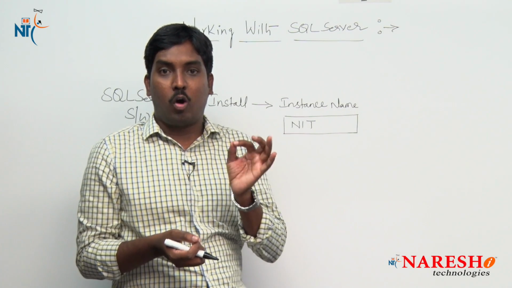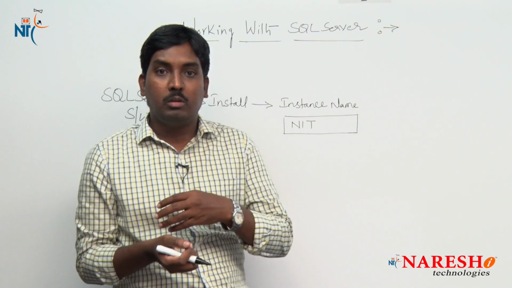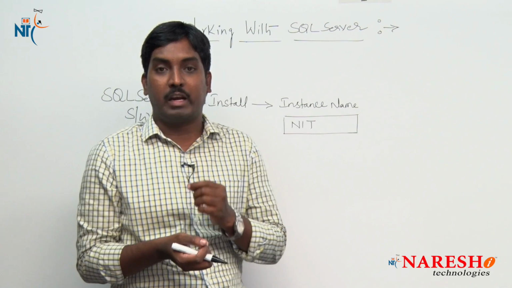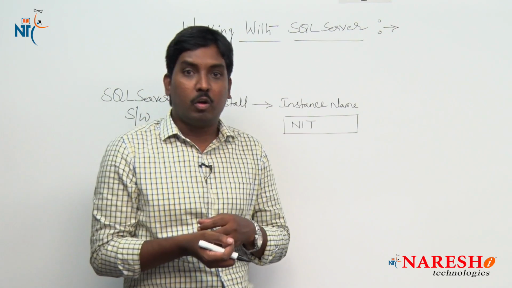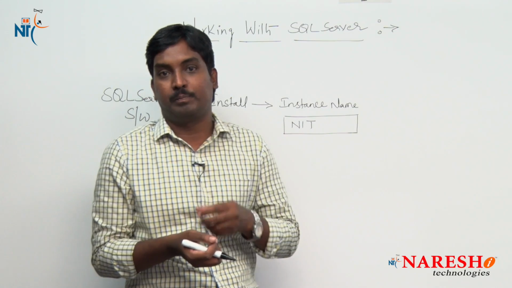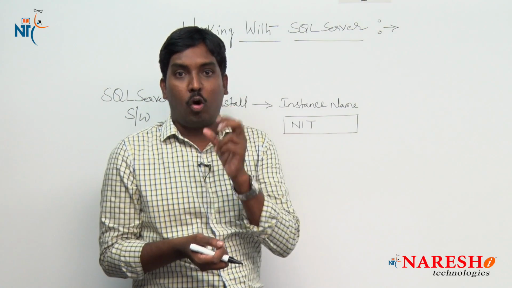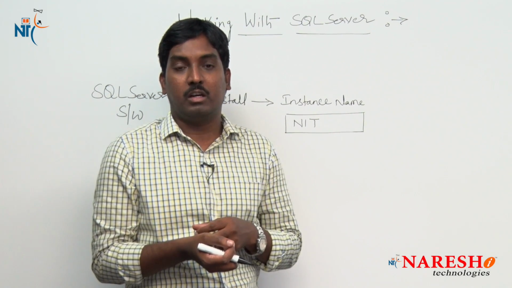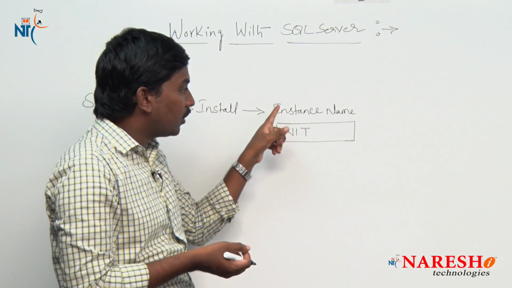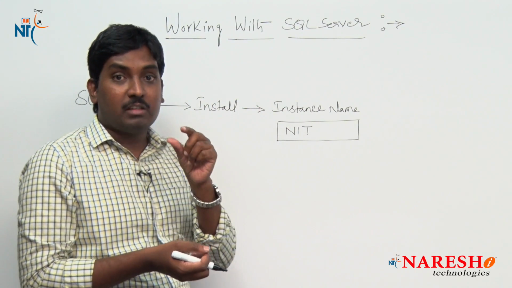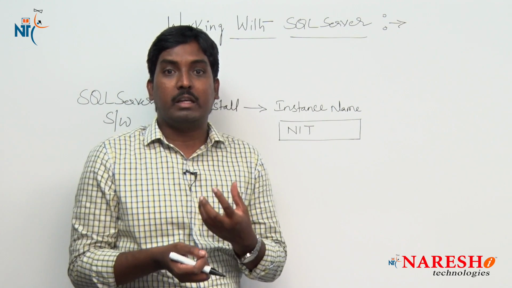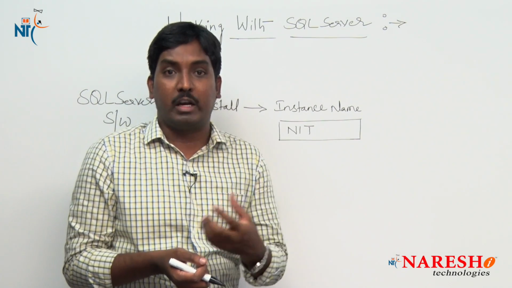Once you create an object for the class, the system allocates some reference memory to the object for that class. Same to same here also, an instance is nothing but creating one object for my server. In that object, the name you gave at the time of installation as the instance name, on that name it will allocate some reference memory.